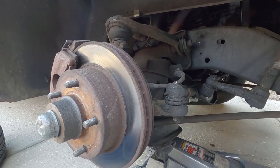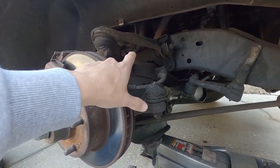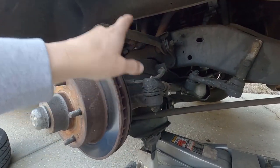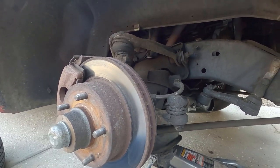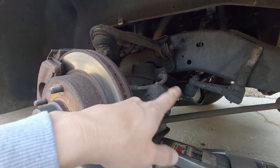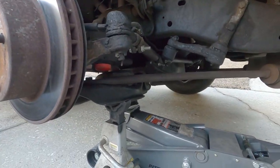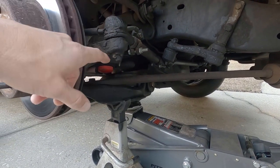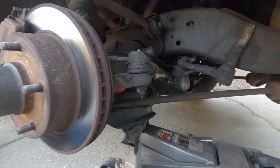On the shock, I have a 90/10 shock. Just put the truck down on suspension, measure it, and you can order a shock accordingly. I don't remember the exact spec — it's been a while. But as far as the front goes, that's about it: lower control arm, shorter shock, different bump stop, and drill out that bolt hole in the back. That's about it for the front.